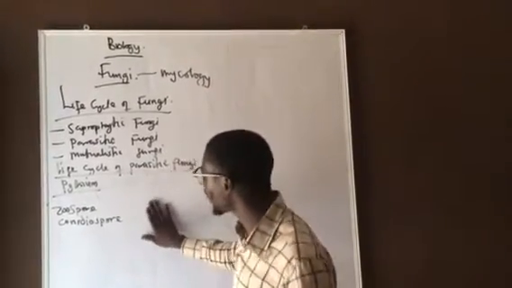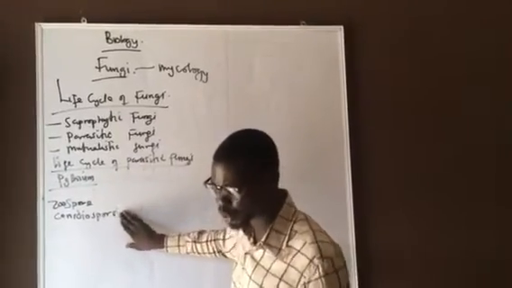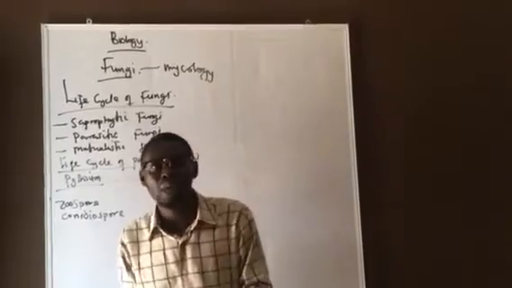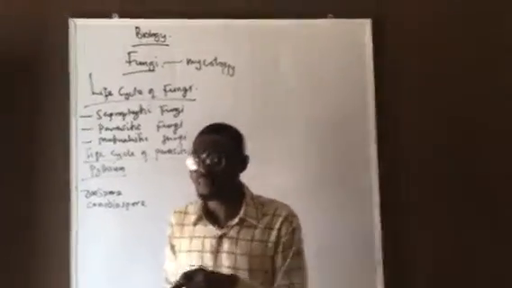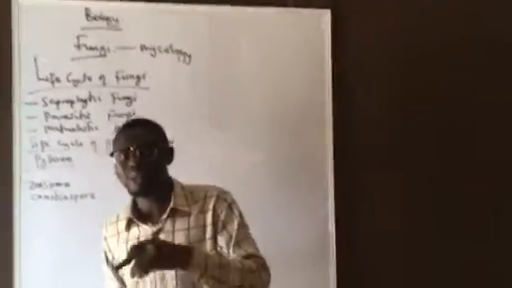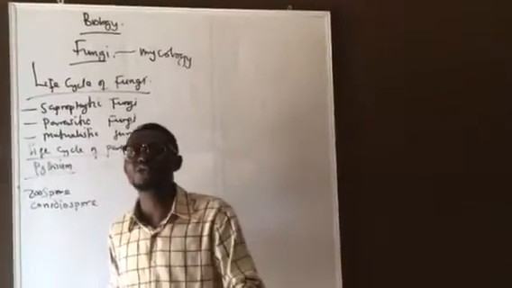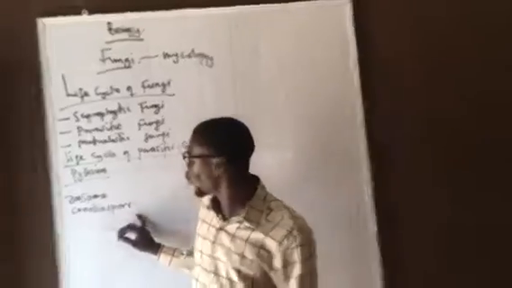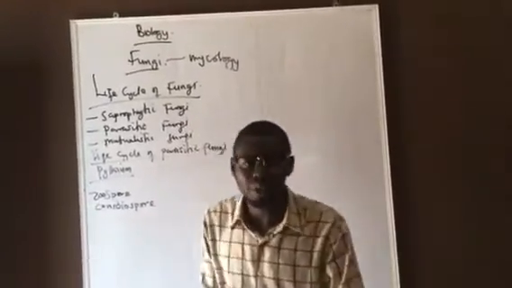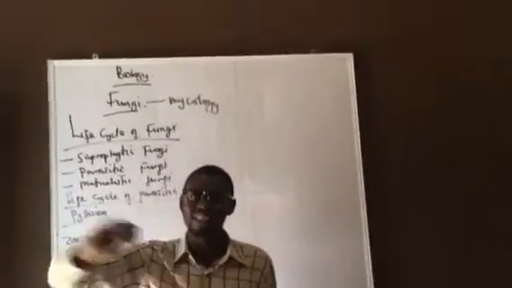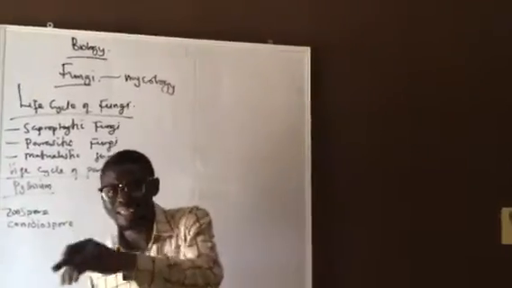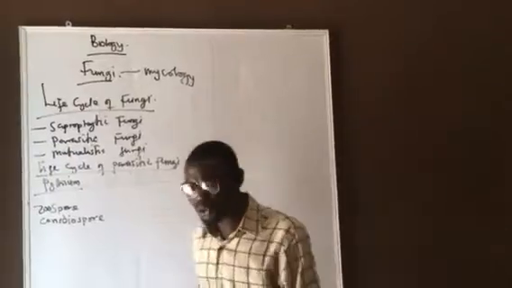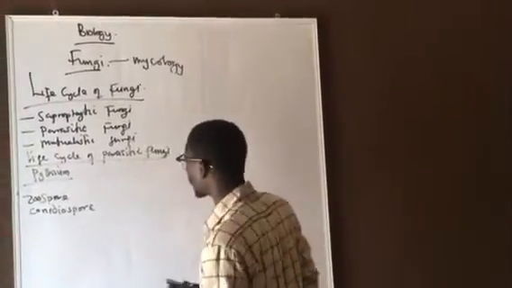That is asexual reproduction. So it depends, but if it is zoosporangium, before it will infect, it's a parasitic fungi, Pythium. Before it will infect a new plant, the zoospore will swim, it will move a little. But if it's a conidiospore, it will not swim. Immediately they are formed, they will infect a new plant. So they will start growing in the tissue of another plant from the spore.